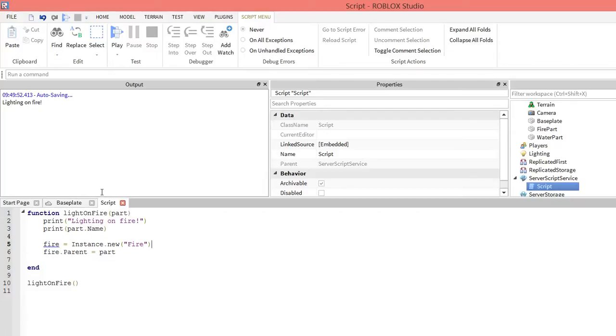So it's going to create some fire. Obviously, that's built into Roblox. Roblox knows what fire is. It's something it can generate. And we're telling it fire.parent. We say the parent for the fire will be a part. The part. A specific part.